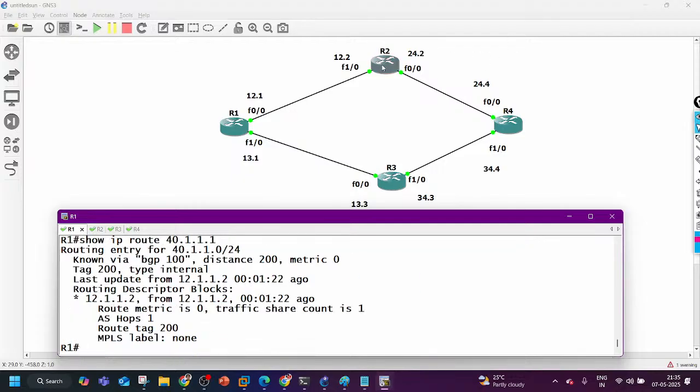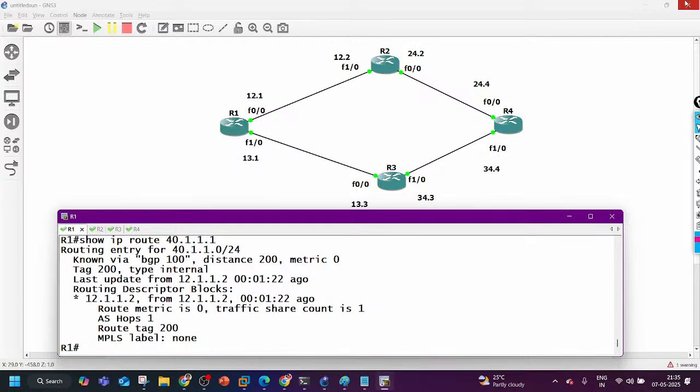It will forward traffic to router number 2. Okay. Clear guys? Weight attribute.